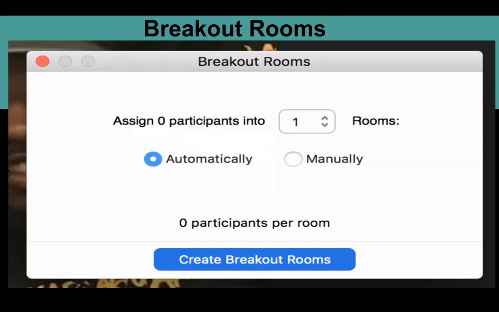All right, and let's say you wanted 10 people in a room, you get to change that. As you change this room number, the participants per room will automatically change for you. So it's not like you're sitting there trying to do the math. It does the math for you. If you want fewer people, if you only want partners, you click the rooms up, and this will continue to go down until it says 2 people per room. It does the work and the math for you.